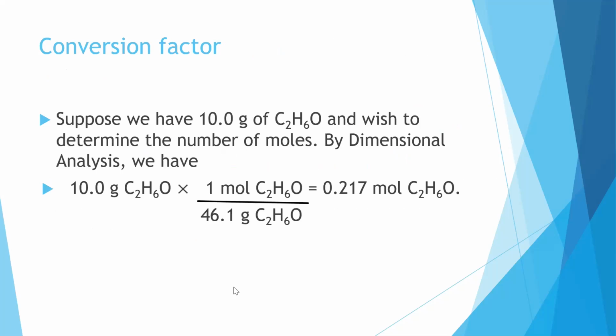Now suppose we have 10 grams of ethanol. Dimensional analysis is basically just canceling units. You start off with what you have, and the only thing we have is 10 grams, so we write it right here. Then we use molar mass as a conversion factor. Remember from the last slide, it's 46.1 grams per mole. We want the grams on the bottom so we can cancel out the grams on the top. After we cancel grams and grams, since we're multiplying, we do 10.0 over 46.1, and that's 0.1217. The units are the units we want, moles of ethanol. So that's how we convert from grams of ethanol to moles of ethanol.